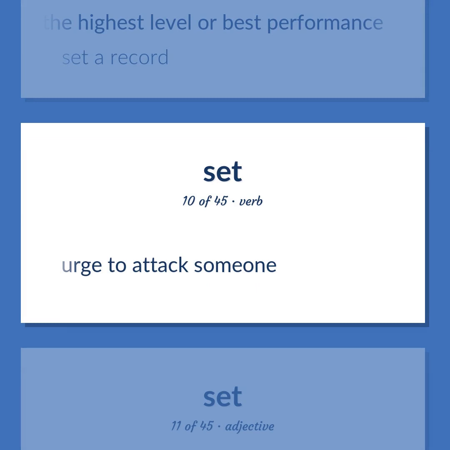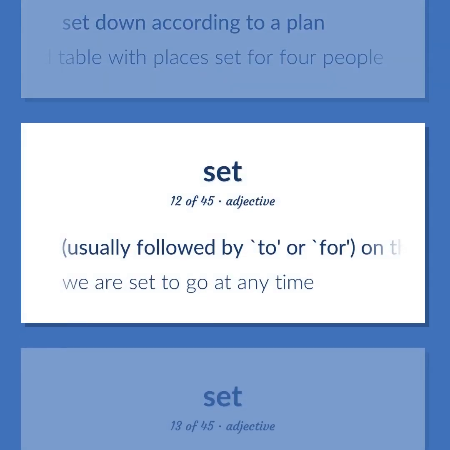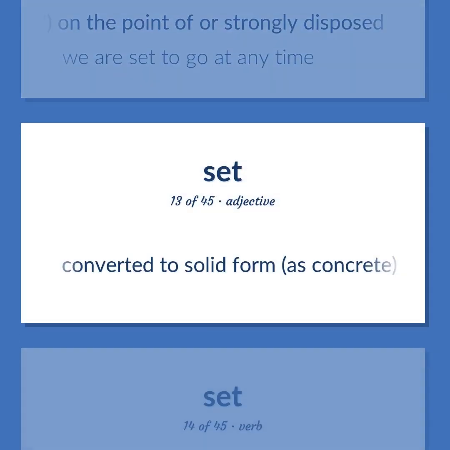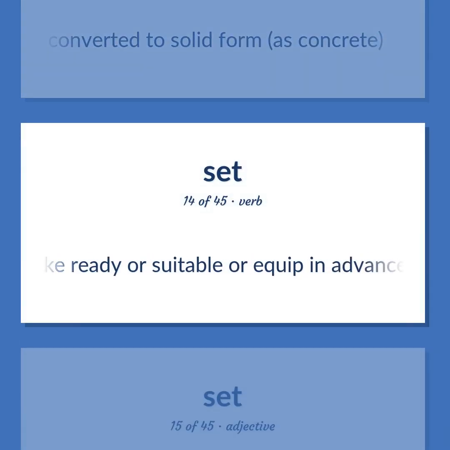Urge to attack someone. Set down according to a plan. A carefully laid table with places set for 4 people. Usually followed by to, or for, on the point of or strongly disposed. We are set to go at any time. Converted to solid form, as concrete. Make ready or suitable or equip in advance for a particular purpose or for some use, event, etc.